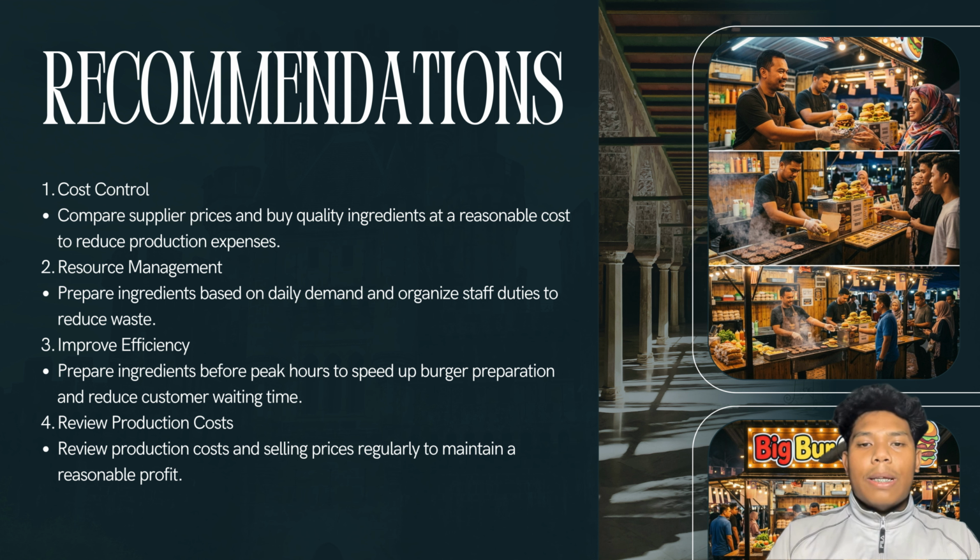Second is resource management. The business should prepare ingredients based on the expected daily demand and organize staff duties properly. This can reduce material waste and make daily operations run smoothly. Third is improving efficiency. Preparing ingredients before peak business hours can speed up burger preparation and reduce customer waiting time. This also allows the business to serve more customers efficiently.